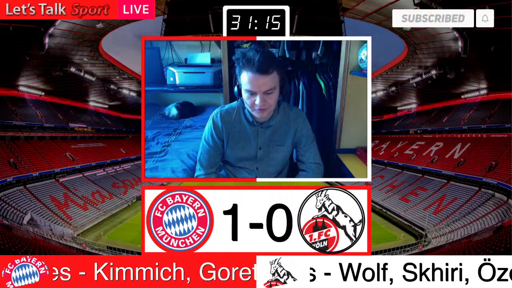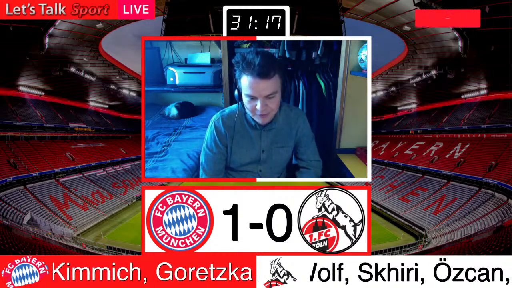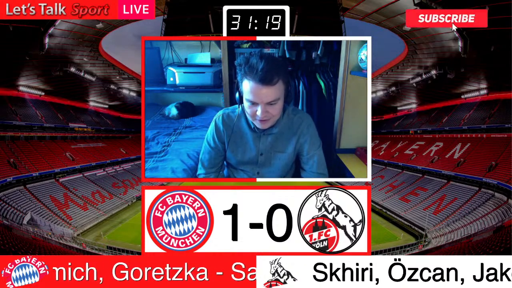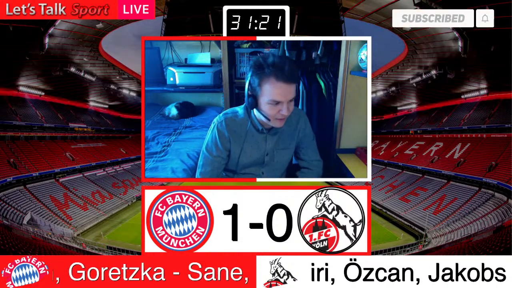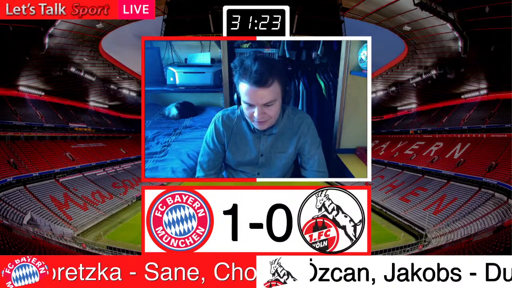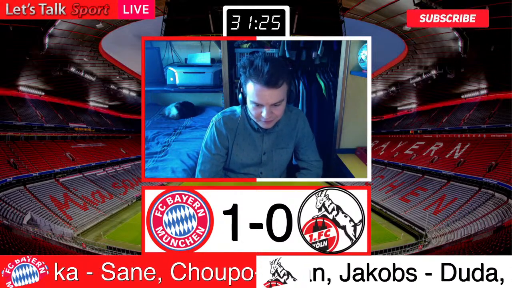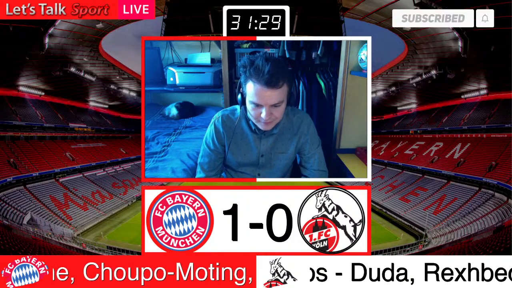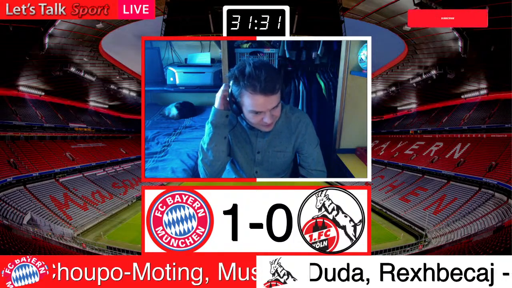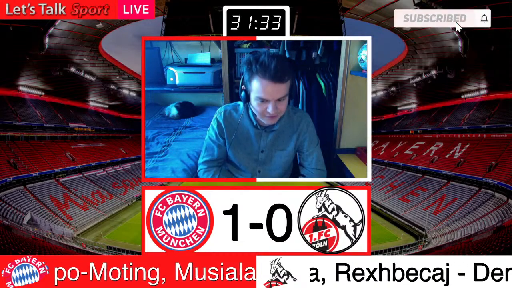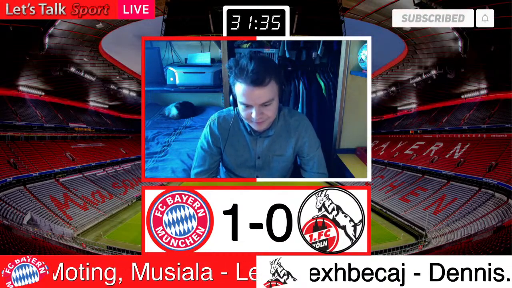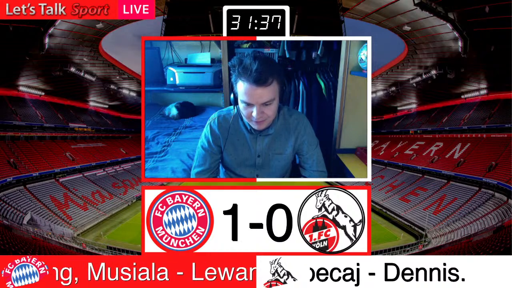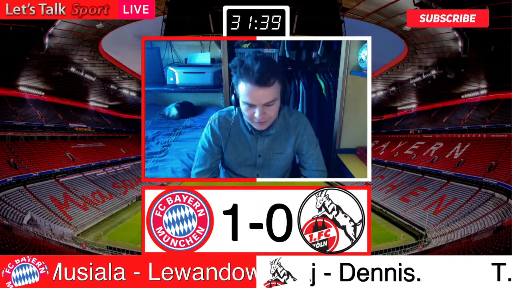Oh, it's a good run from Davies. He's come out from the left wing and gone all the way to the middle of the park. Went up against 2 or 3 Cologne players and still kept the possession. He protected the ball terrifically well. Say this now about Cologne, Bayern need to get a couple of goals against Cologne because they do have moments. And they're certainly playing on the counter-attacking method.